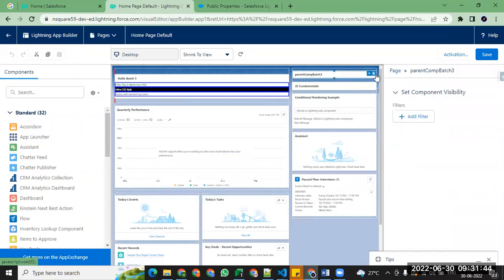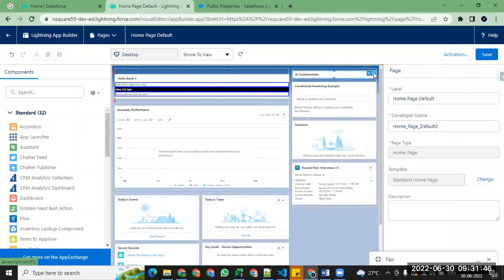Okay, I'll take this out. I'll just delete that component, and I have another example for you.